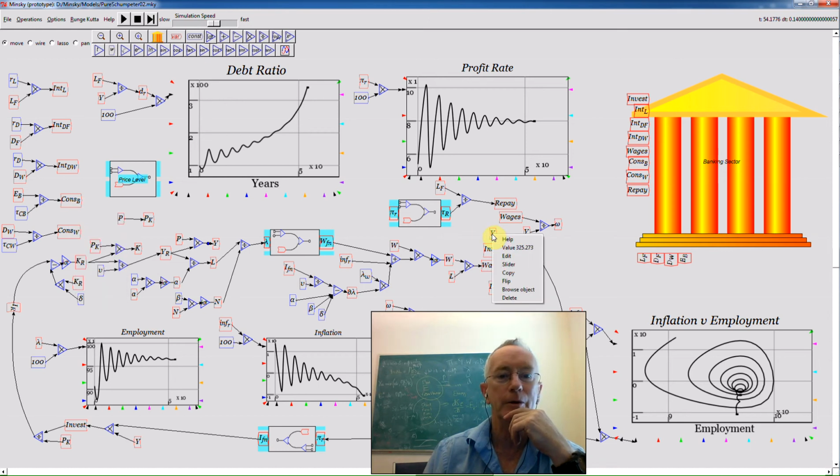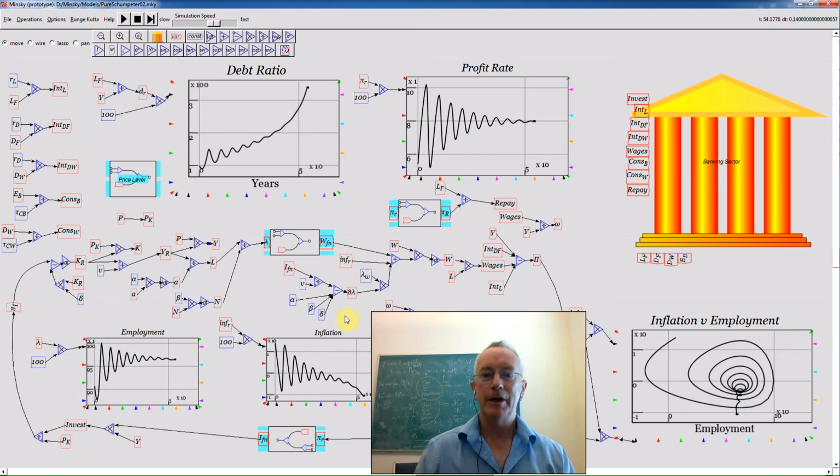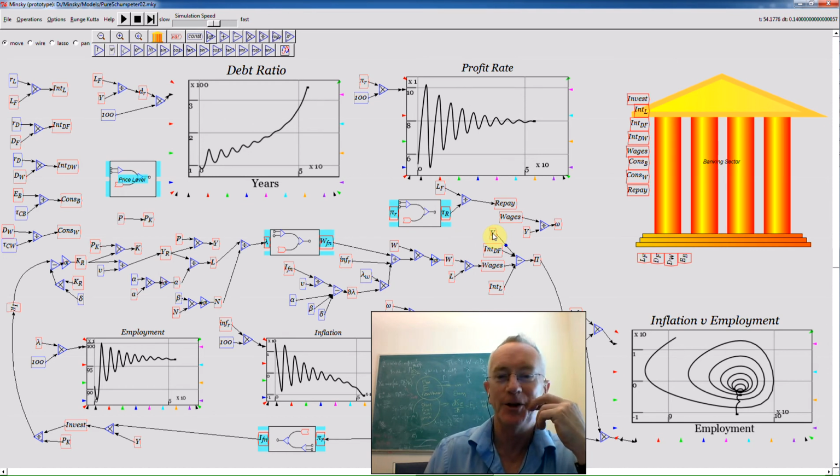By the way, right-clicking is what lets you see those elements. I've also got investment taking place over here, but it doesn't quite come together. And what I should really have is the aggregate demand over here from income, and also a change of debt turning up here. So I should have C plus I turning up there as all the inflows.